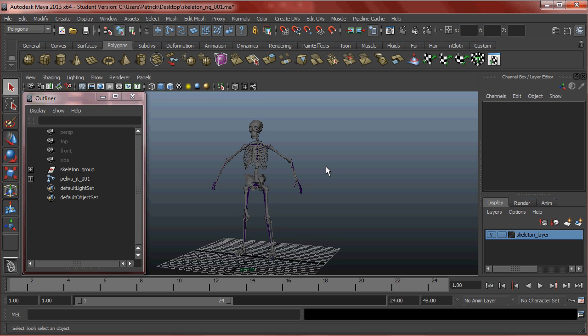Alright, so we've made our skeleton for our skeleton. I really got to start differentiating between what's our actual joint skeleton and what's our mesh skeleton. Okay, anyway, before we start the next part, I really want to stress the importance of having our joints, for the most part, rotated in the right way.